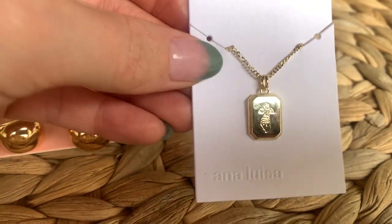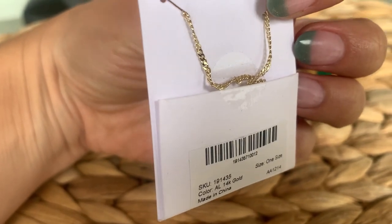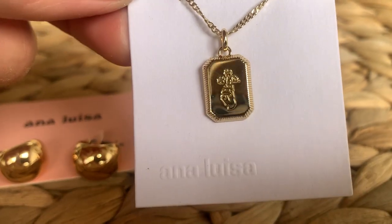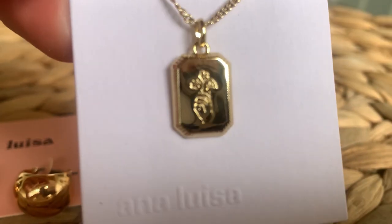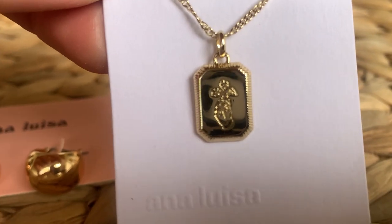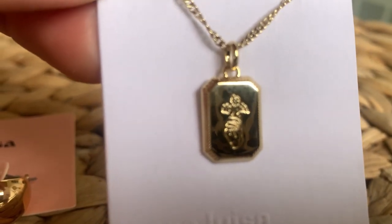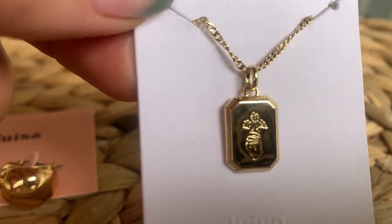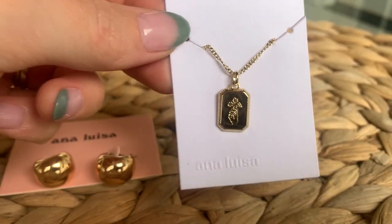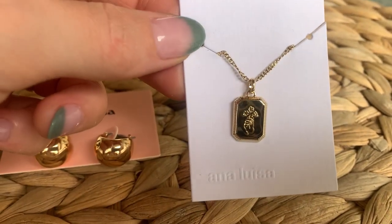Last but not least is the Forget Me Not necklace. I loved this specifically for my mom because we used to pick those flowers, daisies, I believe, where you would say, she loves me, she loves me not, or he loves me not. It just made me think of that and the memories that we shared. I think this is a gorgeous necklace that you can wear every day. Again, it's $59, but with the 15% off, it's right at the $50 price point, which is perfect for a nice little gift for your mother.